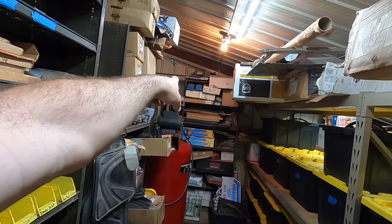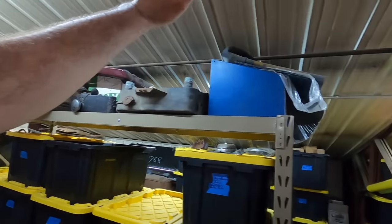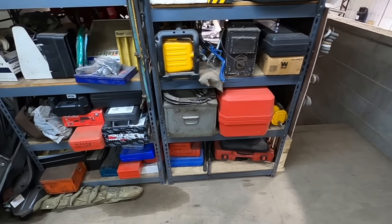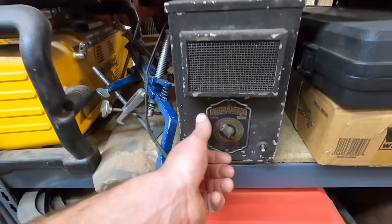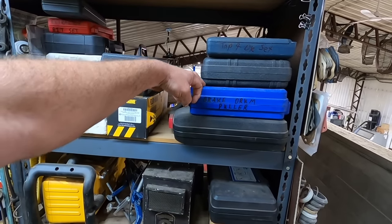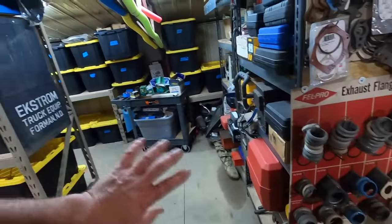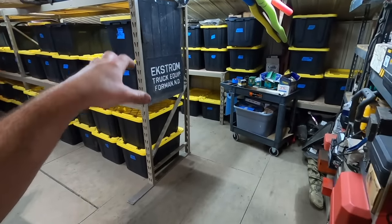We've got a bunch of fuel filters, oil filters, hydraulic filters, wheel studs, a couple of Stromberg 97 carburetors, some gaskets, thin aluminum valve covers I need to hang up someday, shocks, fuel pumps, some radiators, grills — all kinds of overflow ends up here. In the back there are a bunch of filters we've got to label and put away, more totes, and over here we've got specialty tools: a valve seat grinder, our metal circular saw, oil filter sockets, tap and die sets, crimpers for hydraulic hose and brake lines, pullers — all the stuff we don't use real often so it's out of the way.